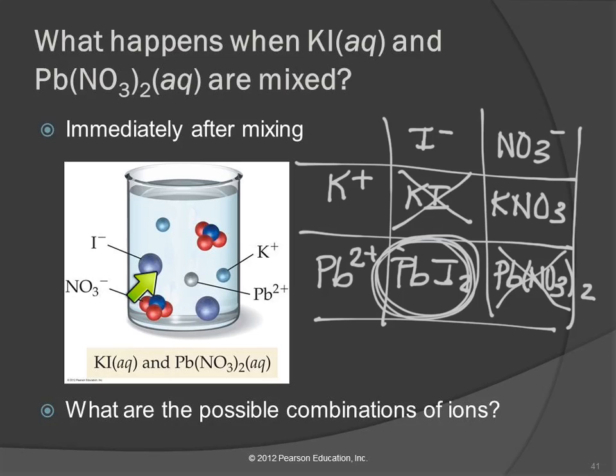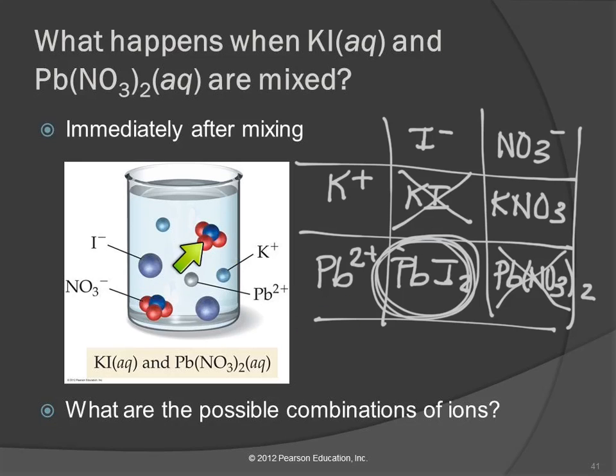But when lead gets an eye of iodide, he's like, oh my goodness. And these guys, sparks flying. There's chemistry between these two, okay? These guys are not going to mingle anymore. They're going to be together the rest of the night. In fact, they might find a couch on the back porch, and they're sitting out there making out, right? They're not mingling. They are a precipitate. They're a lump at the bottom of the beaker, because these two get together and they form a solid, and they do not mingle because they just like each other so much. Okay? So that's what happens.